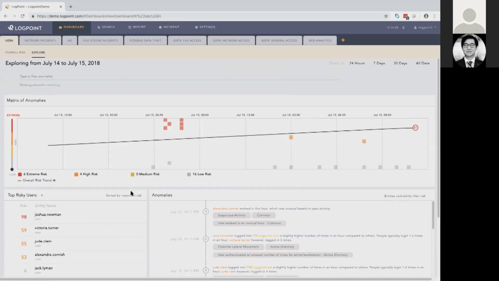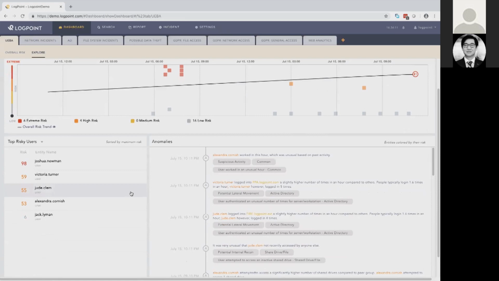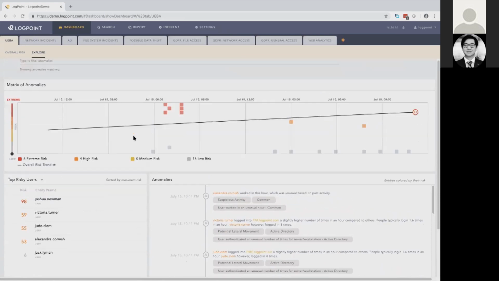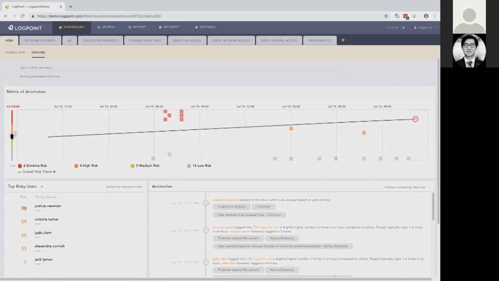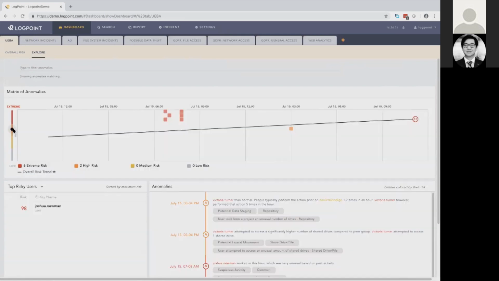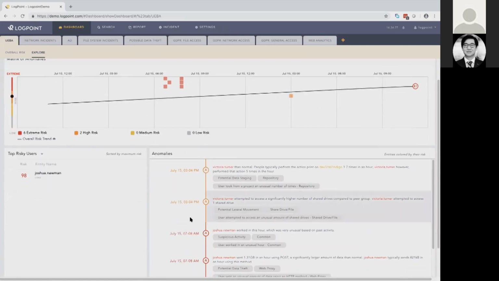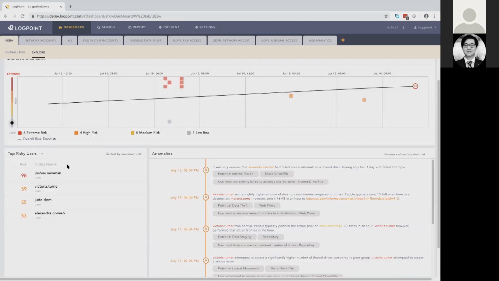So what you see here on these widgets, the data here, they're all interlinked. So what does that mean? It means that if I click on any of these items, let's say I want to see only things that are amber and high risk, you can see that the anomalies and the top risky users change. Whether I click here in the anomalies, or on the users, or anywhere on the histogram, it updates all the widgets at the same time. So I'm just going to move that down again to the low risk.